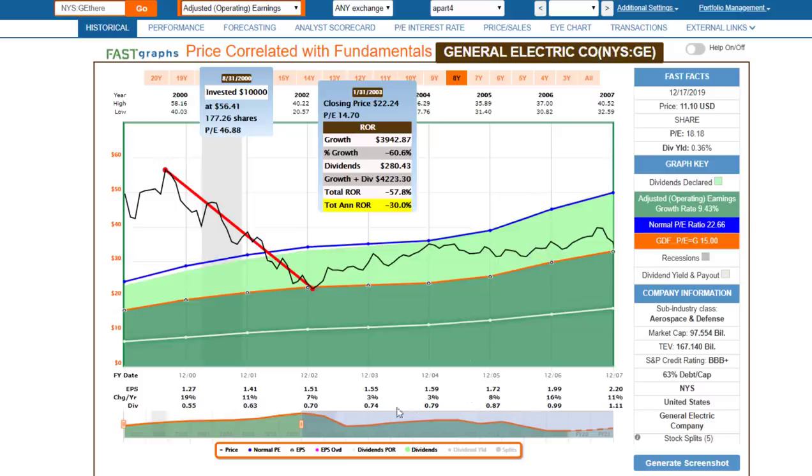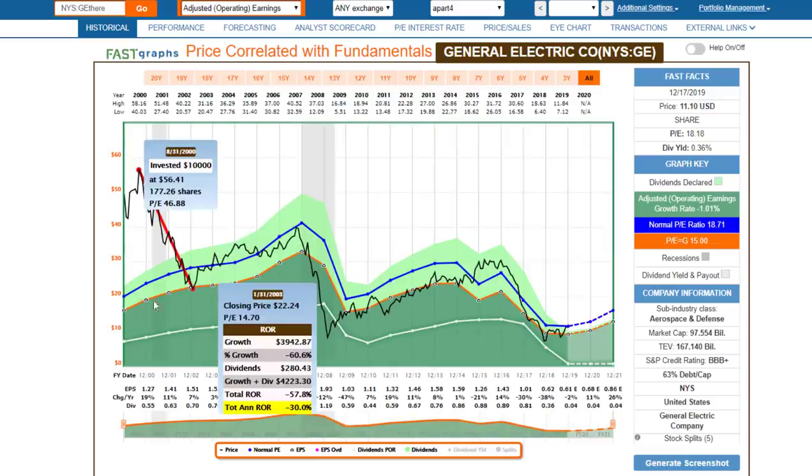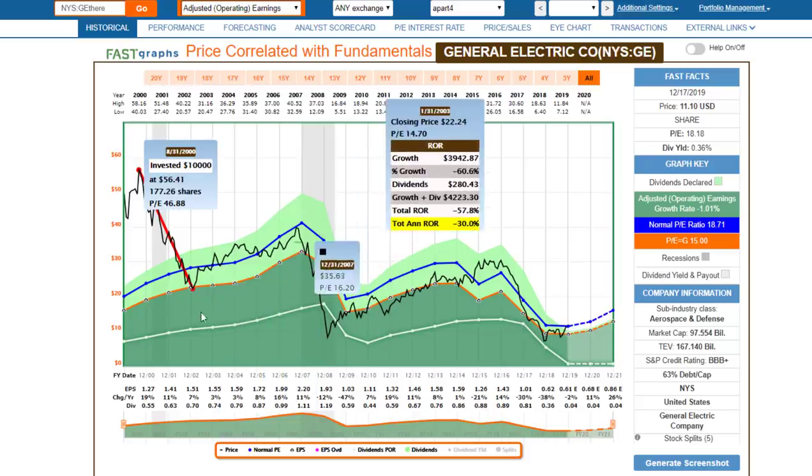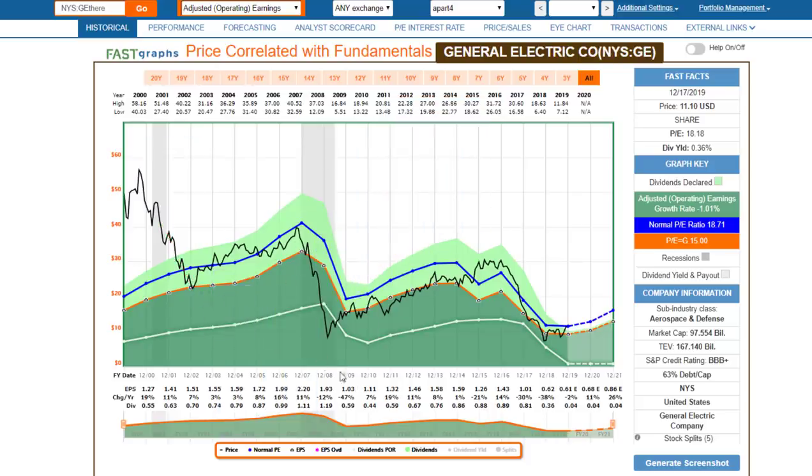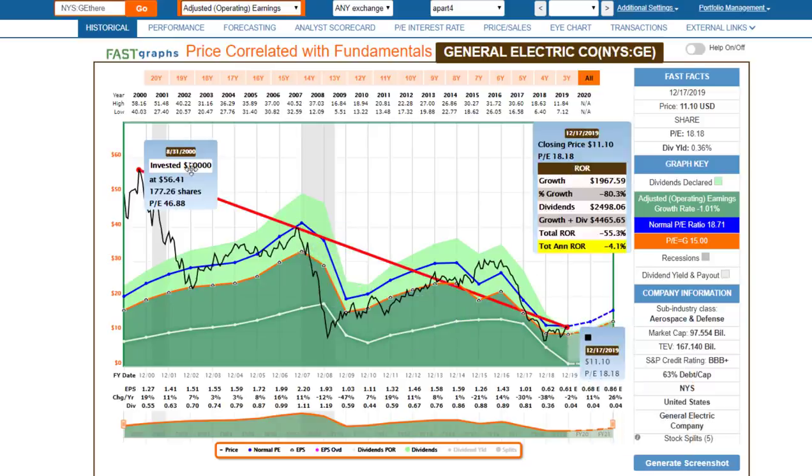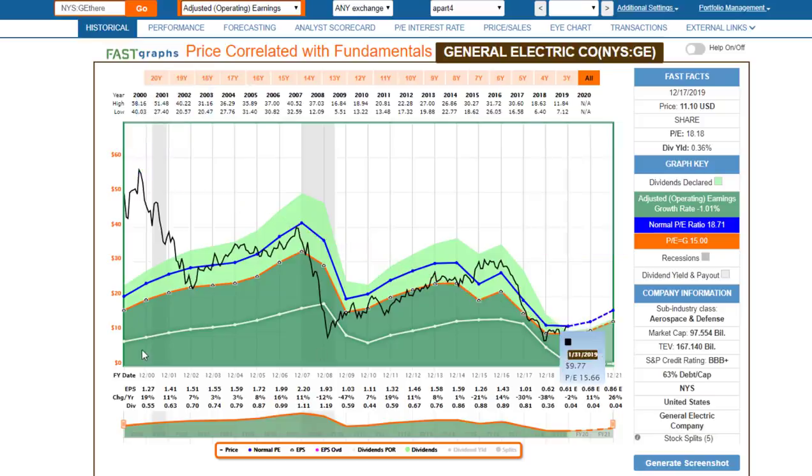But having said that, valuation was completely out of whack, and yet people were in love with General Electric at this time. This was a time frame when the company's earnings were actually doing well. This was the Jack Welch era, and people had gotten really crazy. Many, many stocks were overvalued like General Electric here, and it was a period that ended up resulting in what many people call the lost decade. As you can see, General Electric, since that peak valuation, has never even come close to getting back to that price again, because obviously that was a crazy valuation. There were no fundamentals supporting that.